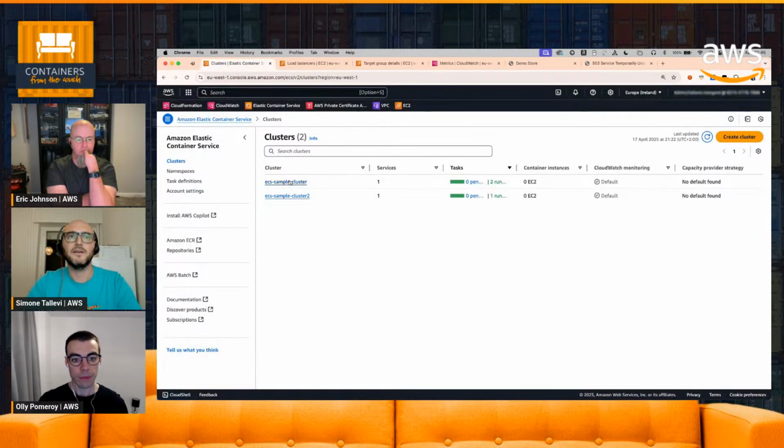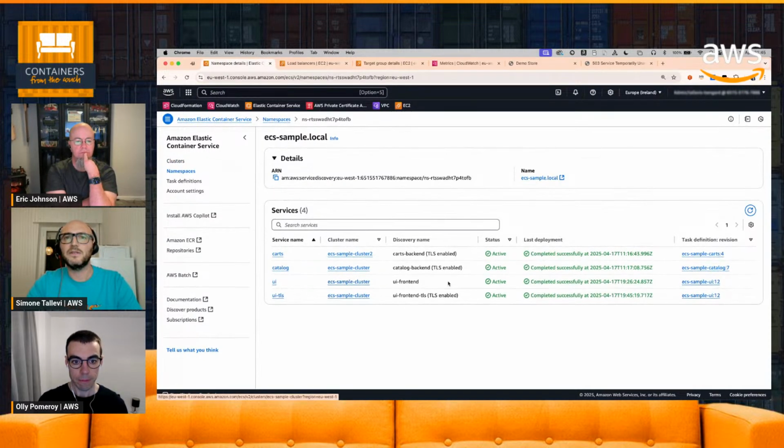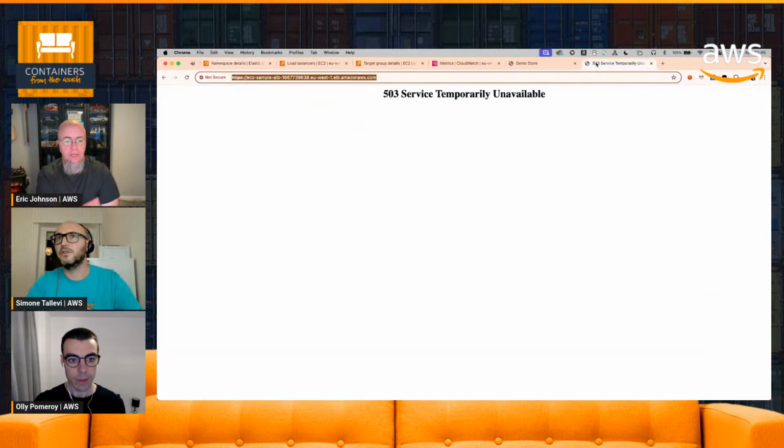So let's have a look. If I get to my namespace, now we see we are getting carts, catalog, and UI TLS. Nice. Each of them is TLS enabled. I did that before joining, and now by hitting UI TLS, all the communication will be service encrypted. And then you would take down the other one. We can take down the other one.